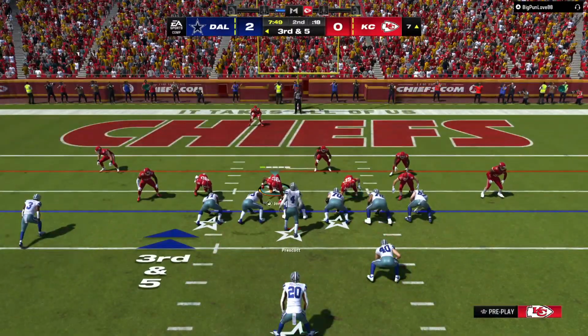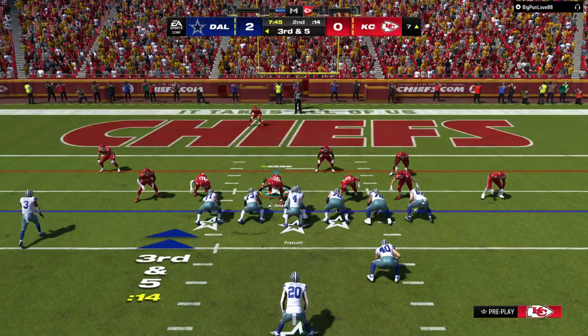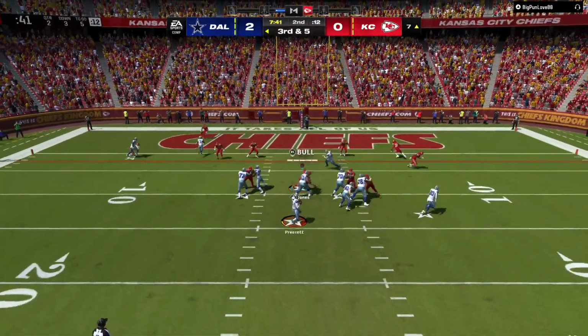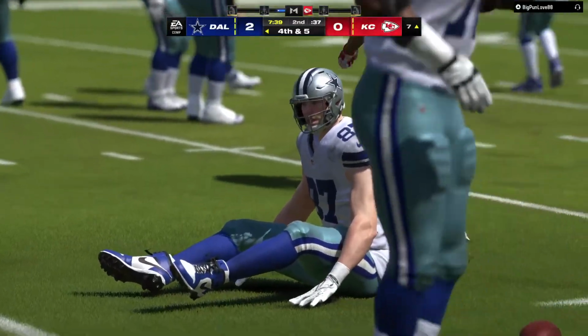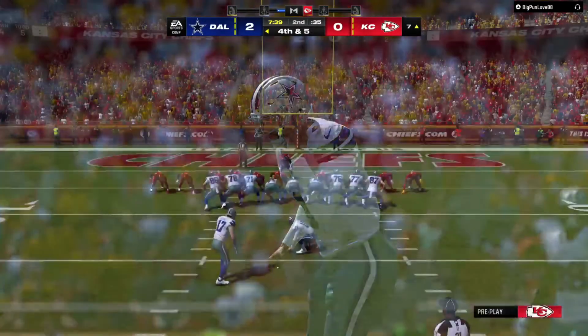The Cowboys on 3rd down. 0 for 3 to this point. They could use a conversion. This will be 3rd and 5. To throw is Prescott. And that's going to be incomplete. The contact there enough to jar that ball free. And it brings up 4th down.